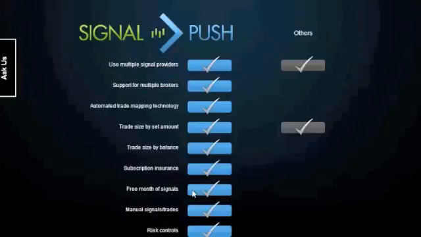That's not cool. That's kind of double dipping. So Signal Push may want to institute in the future that the signal providers put a link for Signal Push in order for them to get the free month on their website. That would be more fair. For them to not do that is kind of double dipping, and it's just bad mojo. You don't do that to your clients.